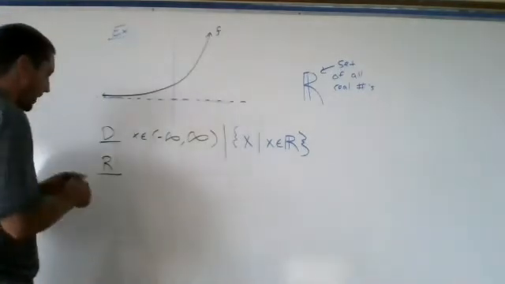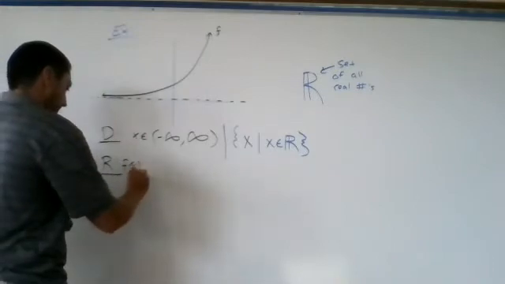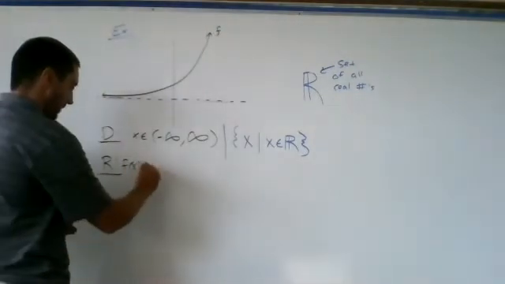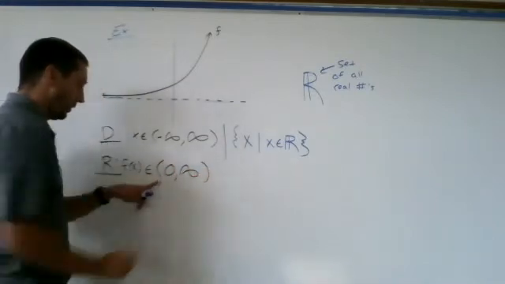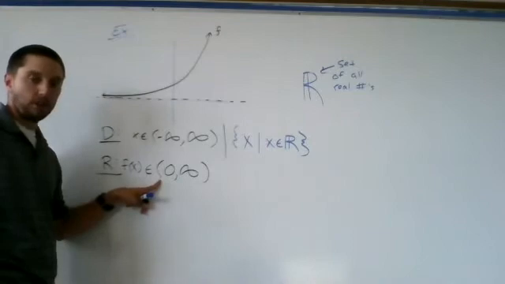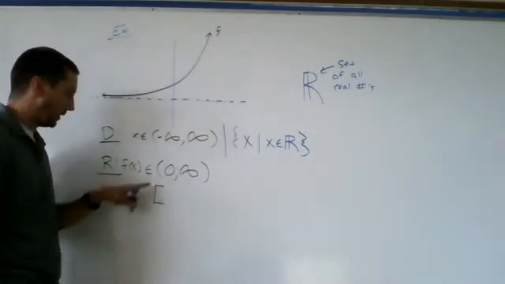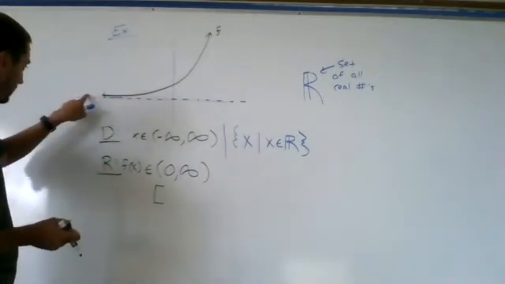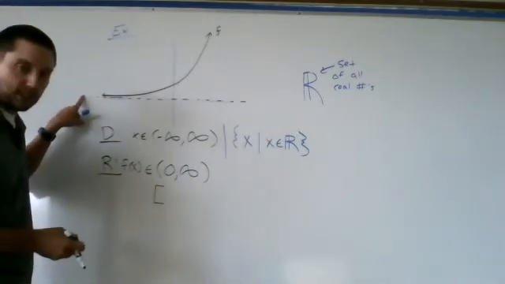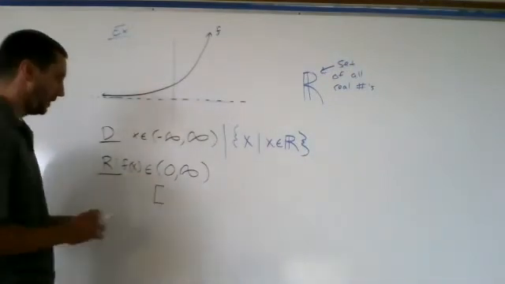Okay, so how do I write this? So if I want to use interval notation, f of x is contained in 0 to infinity. And notice I use parentheses for 0 because it is not included. So if you go back to your cricket problem, we use the bracket. The bracket meant that it was included. Parentheses means that's not included. So what this means is I'm going to hit every single number as close to 0 as I can get, but I'm never going to touch 0, so it's not included. So this would be my range.